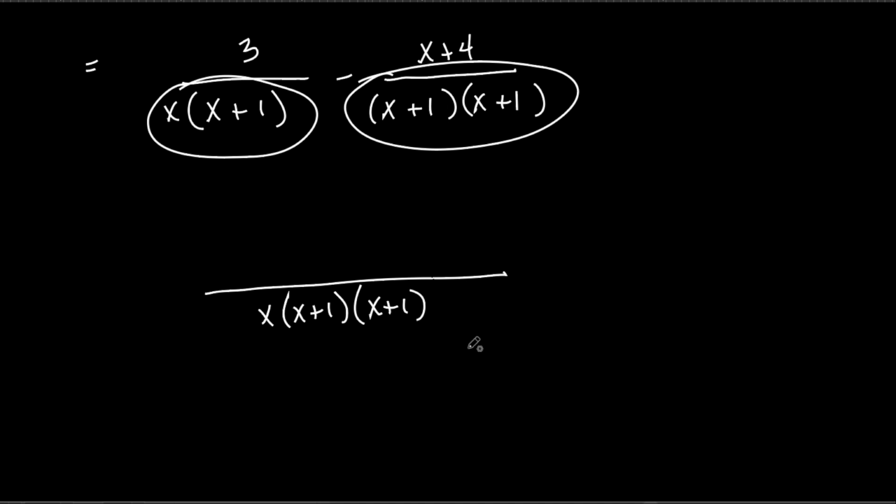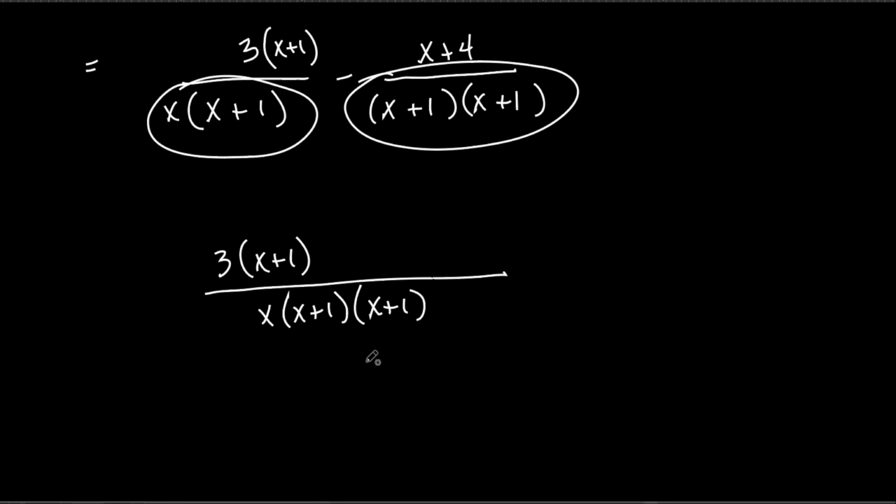That's our common denominator. Now, we ask ourselves, what do we do to this first denominator in order to get this? Or what's missing from this to here? Is this and this exactly the same? No. What's it missing? Another x plus 1. That's right. You see that? So what did we do to this to get to this whole thing right here? We multiplied by x plus 1. So we multiply the top by x plus 1. So I'm going to write it like this. We good? Yeah.